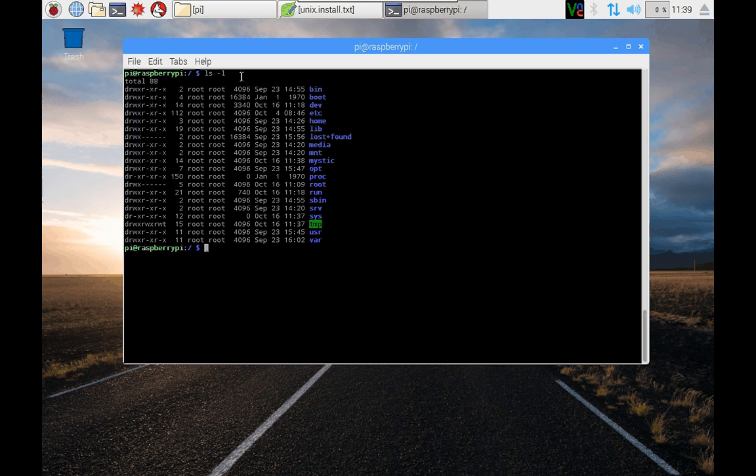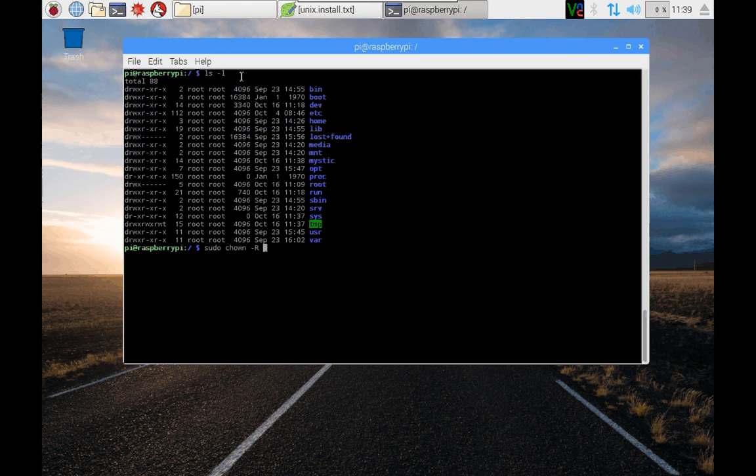And you'll see in there now that I do have a directory called Mystic, but it is owned by the user root, and it's part of the group root, and I need to change that so that I can use it as the user pi, because you see I'm logged in as pi at Raspberry Pi. So the way to do that is that you type in the words sudo chown, which is change ownership. You put in a big minus R, which means recursive.